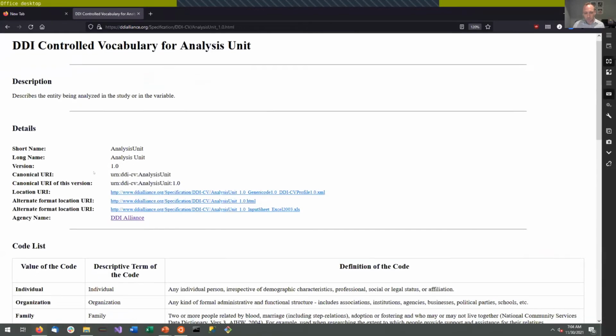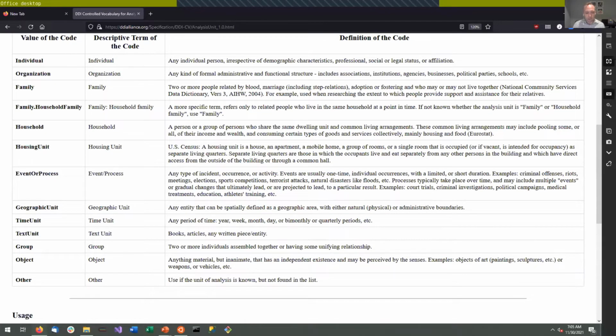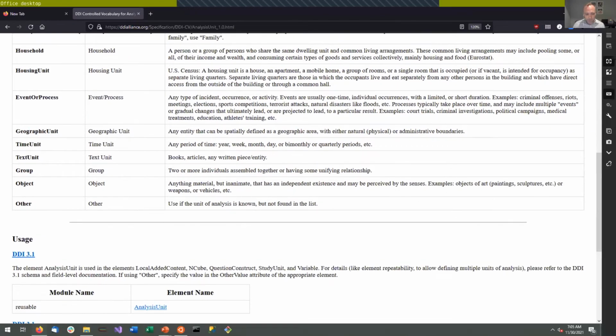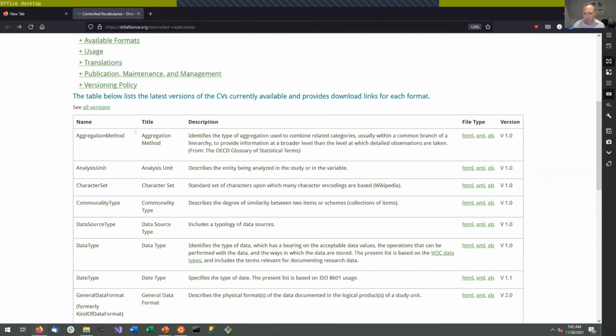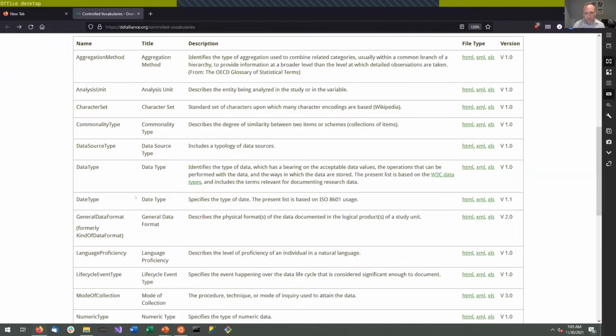If we go there, we'll see that there's a number of different options: individuals, organizations, and a bunch more. They can be hierarchical. DDI uses the period or the dot to separate the levels of the hierarchy. They provide nice labels and descriptions that explain what exactly each term means. You can see them in HTML like I looked at. You can also download them in a format called generic code or as an Excel spreadsheet. And as you can see, there's a bunch of different vocabularies here.